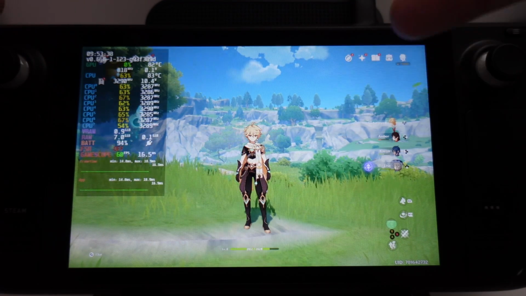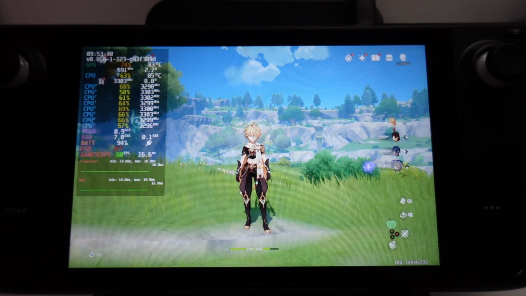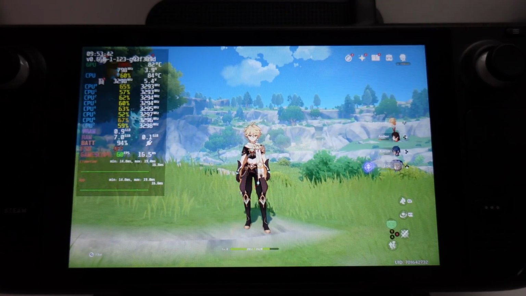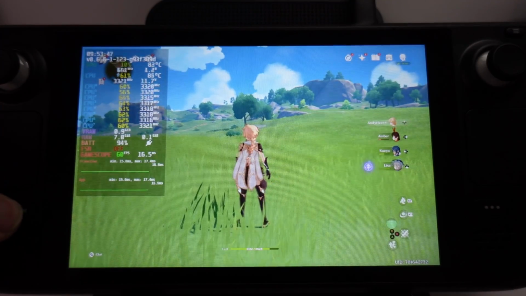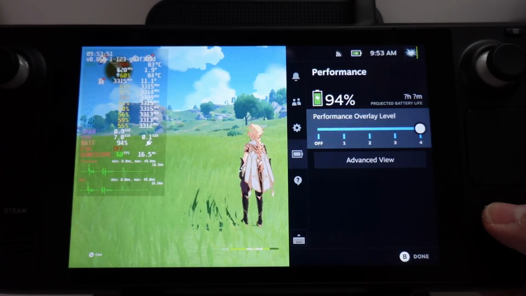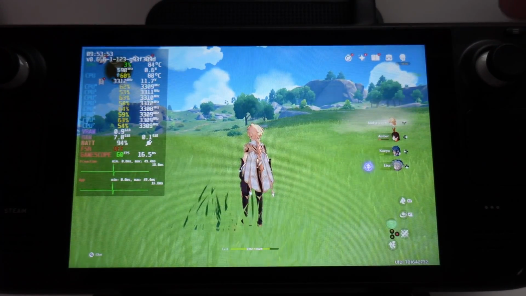Today I'm going to show you how to get Genshin Impact running on Steam Deck on the SteamOS. So this is the Windows version of Genshin Impact running on the Linux operating system with all of the standard Steam menus up and running on the SteamOS side of the Steam Deck. So today I'm going to show you how to go ahead and install this.